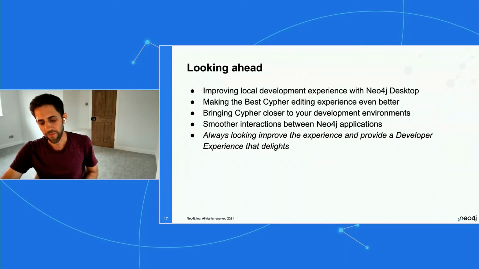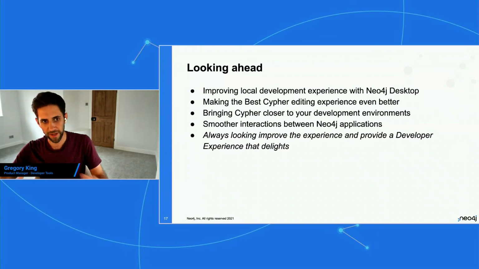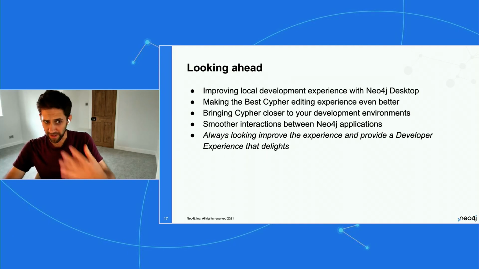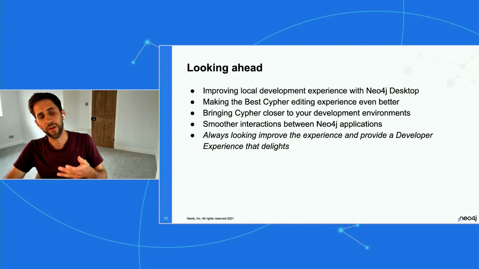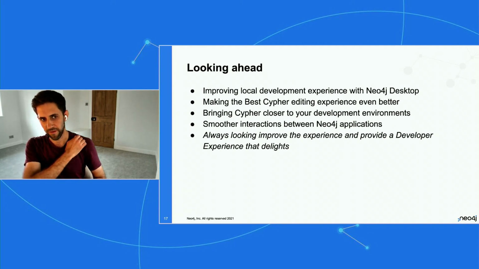One of the things I'm really aware of and really want to improve is the local development experience with Neo4j Desktop. It does many things for many different people. Some use cases it addresses are more pervasive than others, but I'm really keen on doubling down and improving the reliability and the usability for that need of getting up and running locally within your desktop environment. Ultimately, so you can get into Browser or Bloom or maybe some other graph app as quickly as possible without having to worry about the overhead of navigating Neo4j Desktop. So it's a great tool.